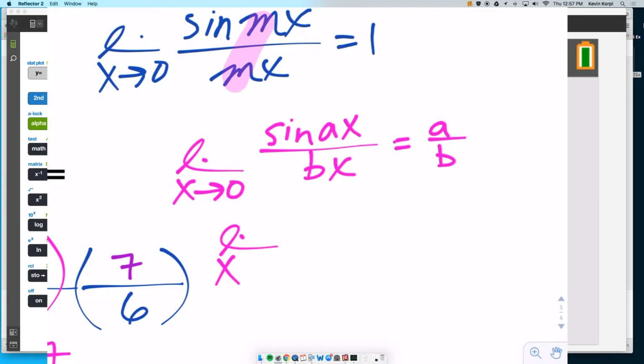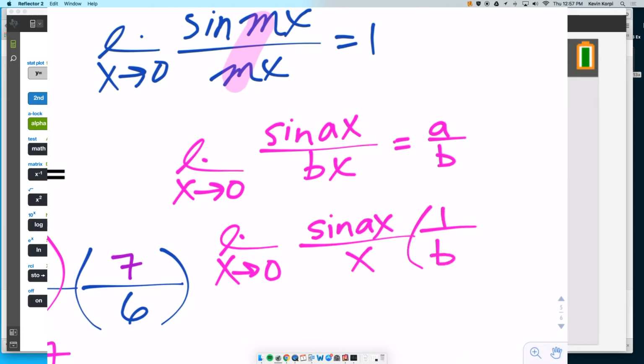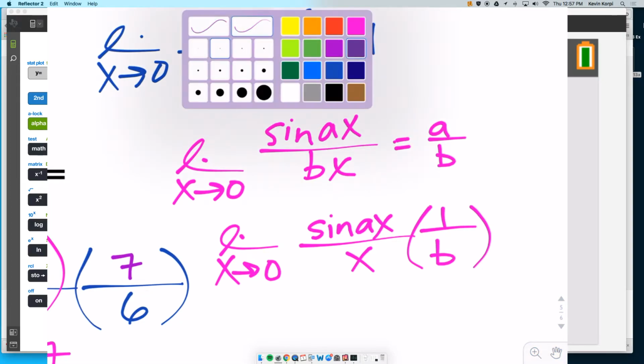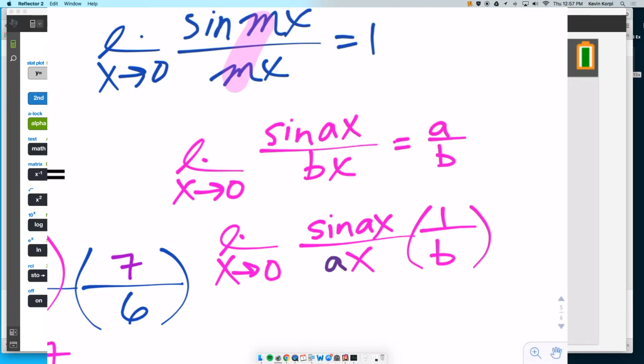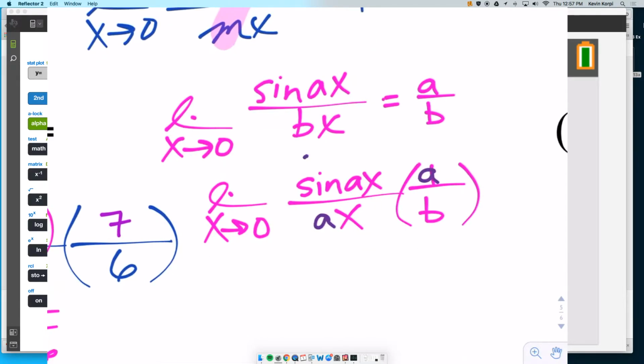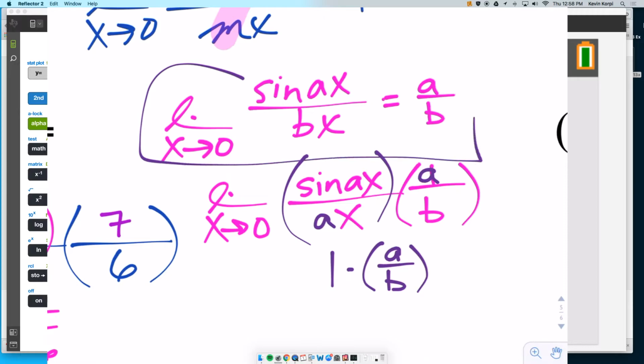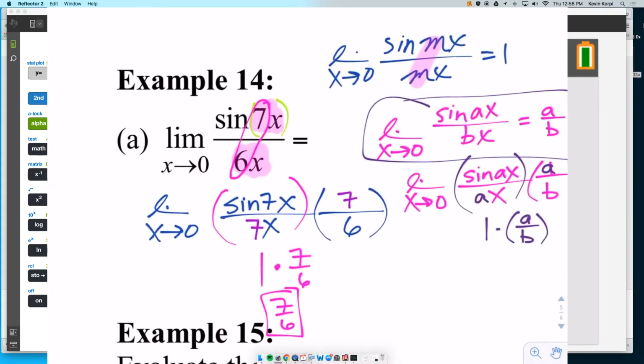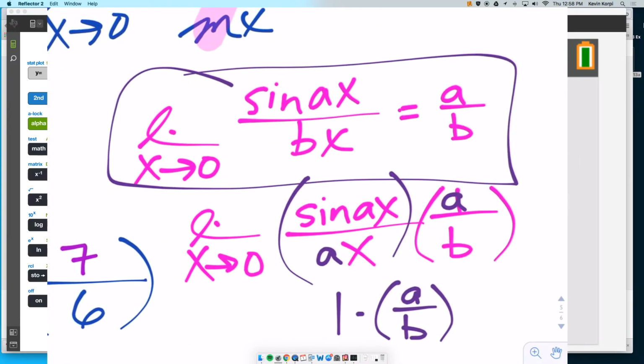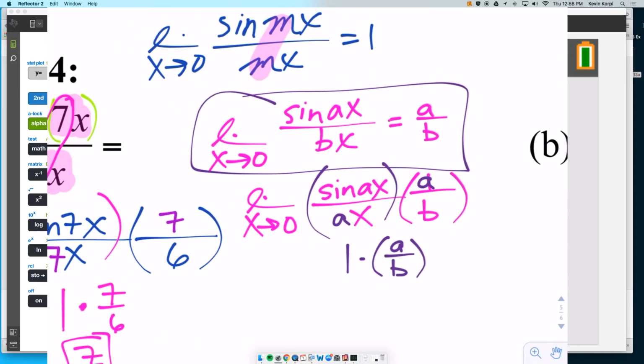So we got the limit as x goes to 0 of sine of ax over bx, and now I'll multiply by a over a, so there's an a, and we'll turn that into an a, multiply by a clever form of 1. This, of course, becomes 1, and this becomes a over b. And it's that easy to prove. So yes, you're going to see a lot of different trends emerging. Is that one that's worth memorizing? Perhaps. Or if you didn't want to memorize it, you could just multiply by a clever form of 1 and arrive at it very easily. But if you want to memorize it, I'm not going to stop you.